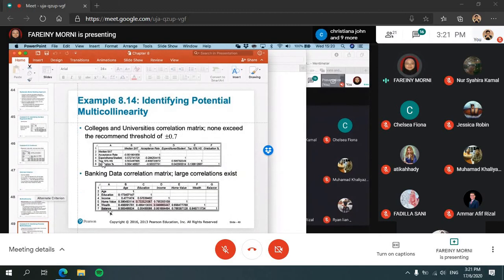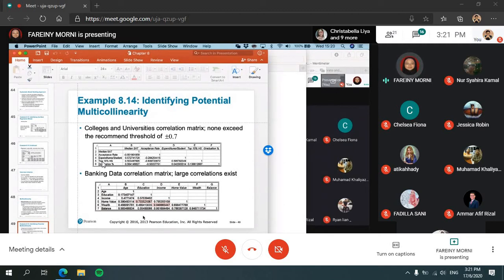Alright, so identifying potential multicollinearity. So usually we do a correlation matrix. Alright, so correlation matrix, if the values are more than 0.7, there's a probability wujudnya multicollinearity. So in the first one tadi, exam results at graduation, you can see that tak ada more than 0.7.